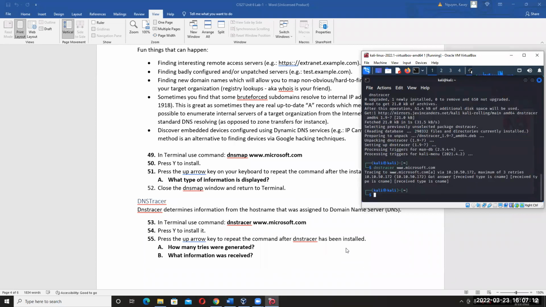And then press enter. So what this does is it's tracing that domain, that URL that you give it, through the path, which is your local network, the 10.10.50, that's RCCD network. It generates 3 requests. And so it asks you how many tries did it generate. It tells you the maximum try it did was 3, right? And did it receive any answer? Yes, it did. It got the CNAME record. And CNAME record is one of the records that many companies forget to protect.